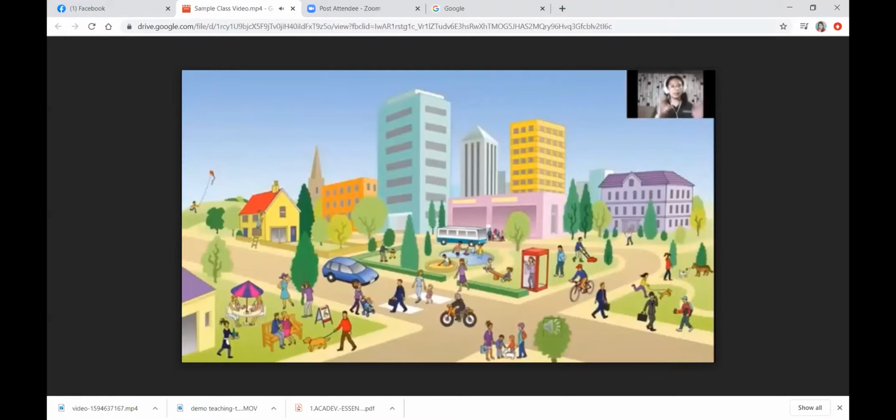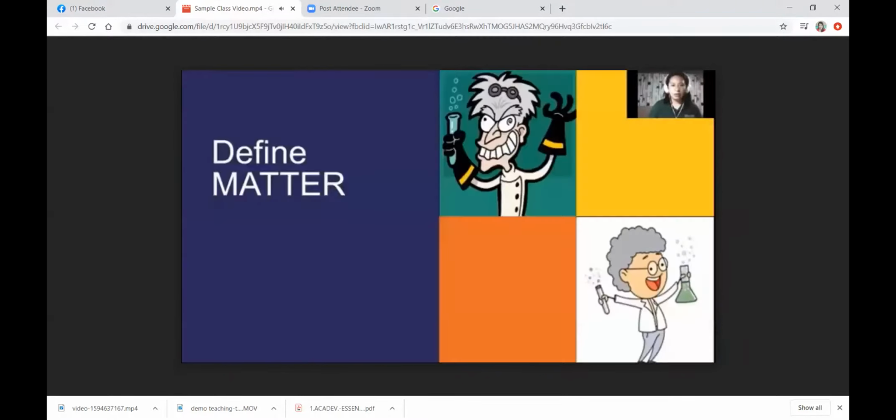So in school, at home, outside, what else? In whatever place you go, everything is matter. Now, since we already know that everything around us is matter, let's answer the very important question: how are we going to identify, or define rather, matter? Do you have any idea?